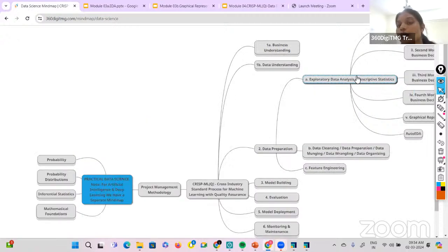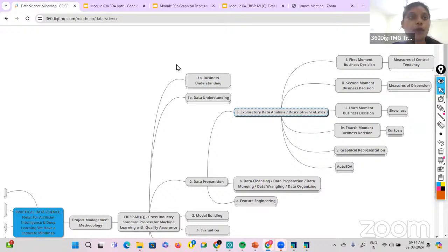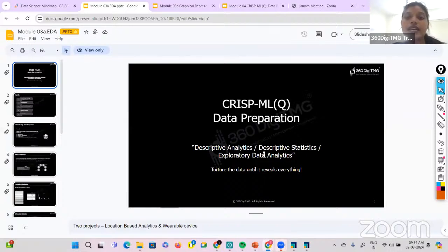Now let's discuss EDA, which includes the different business moments. Okay, let me open this one. So this is exploratory data analysis. EDA stands for exploratory data analysis. This is also called descriptive analytics and descriptive statistics. What is it? Now we are about to discuss. We have seen all the basics of RapidMiner Studio, the interface and the purpose of each and every component present, and how to import the data. Now we have to see what the EDA process is and how we can do those business moments in RapidMiner Studio.